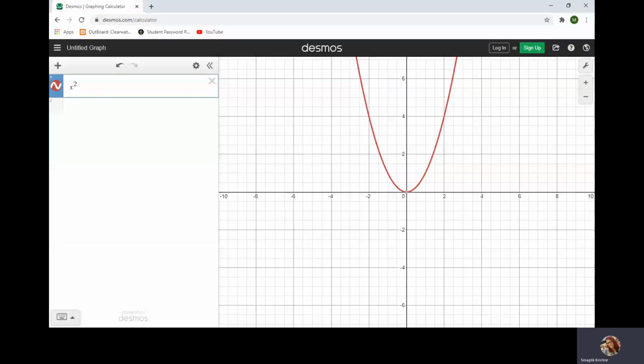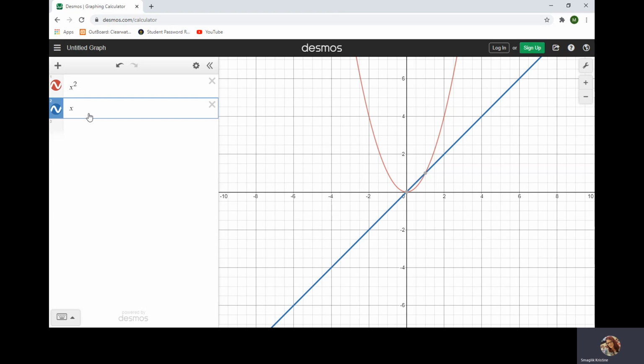Let's take a closer look at the graphs of functions and inverse functions. On the screen right now, I have the graph of x squared. That's a quadratic. We know that this is a function. Remember that to be a function, each x value can have only one y value. You may remember from back in Algebra 1, you did the vertical line test. Let me get a vertical line in here.